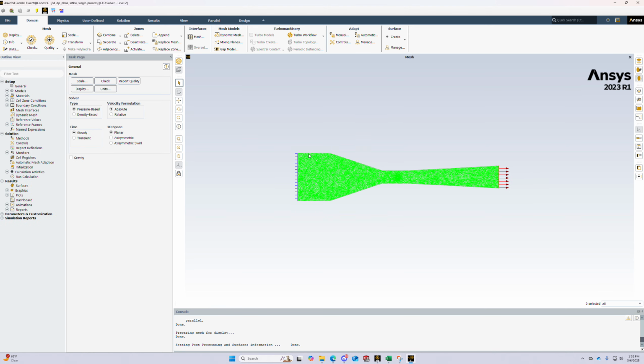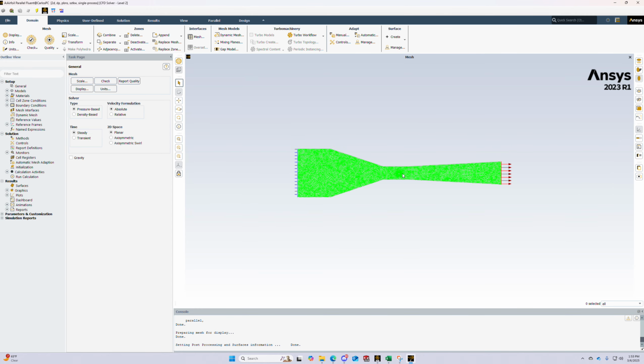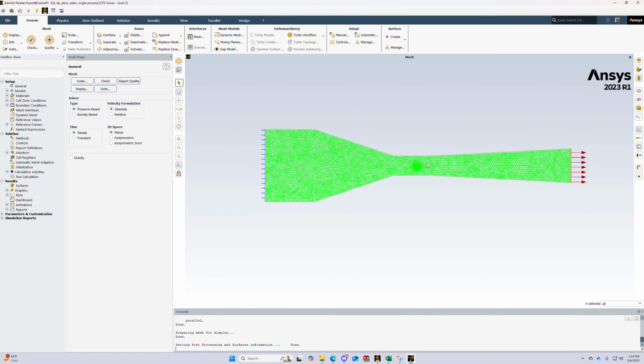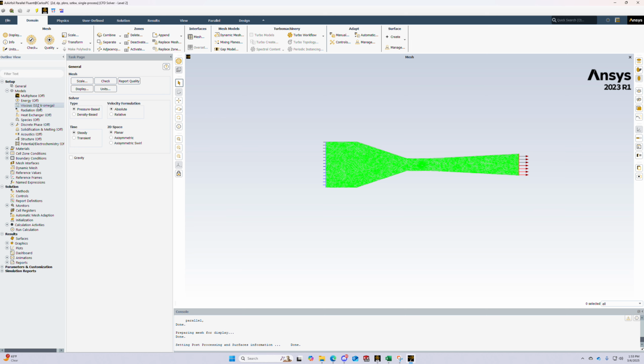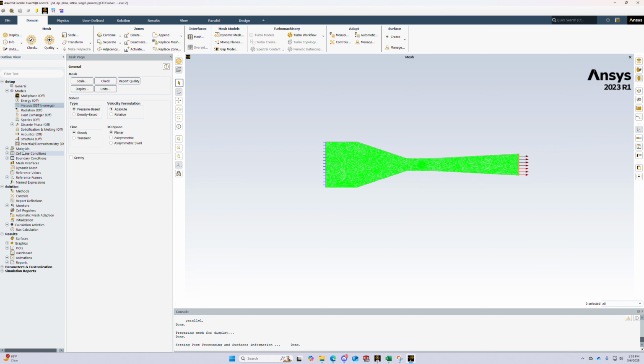Alright, so as we can see here, we have that velocity going in, and then the pressure coming out at the end here, and then we have the airfoil in the middle with that mesh around it. For this case, we're going to do a viscous flow, which is already selected. You could also do inviscid. This is another part of the lab, but for the sake of this video, it's just going to be the viscous flow. After that, everything looks good here.